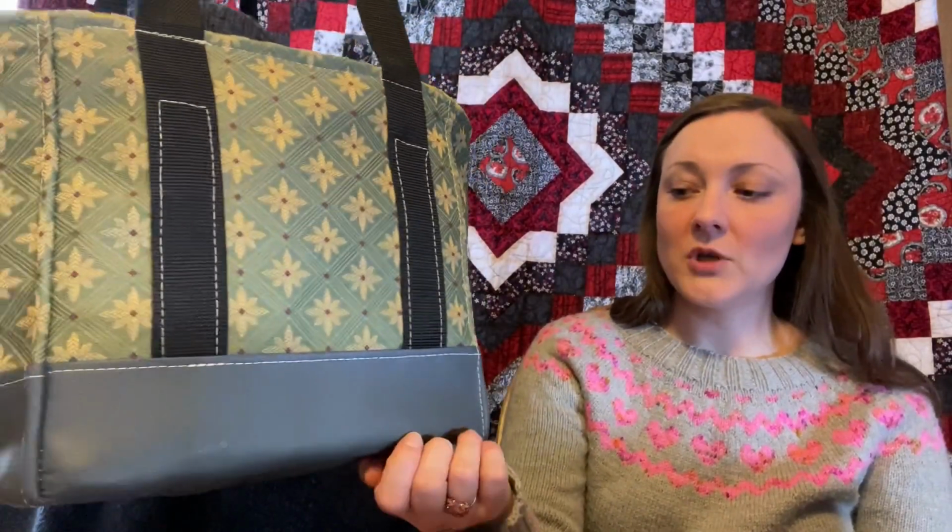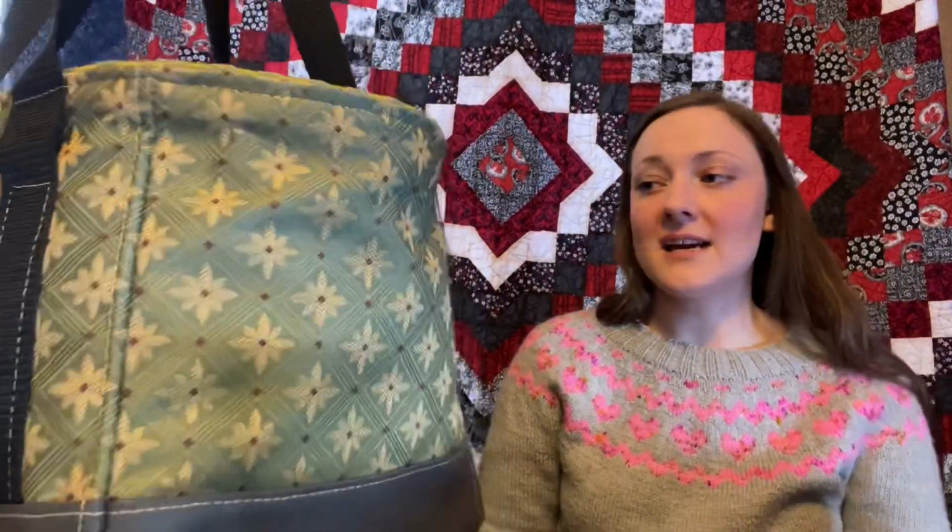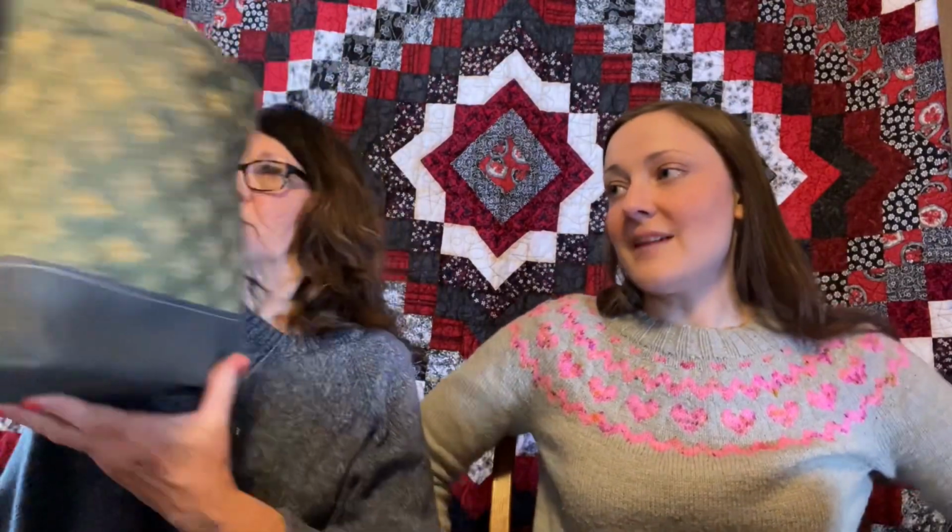It's vinyl on the bottom. It looks like leather, but it's vinyl. The stitching is like professional. This is a nice bag, made out of upholstery fabric, so it's real stiff and very durable. I forgot to show that last time. So I bought that for her for Christmas.